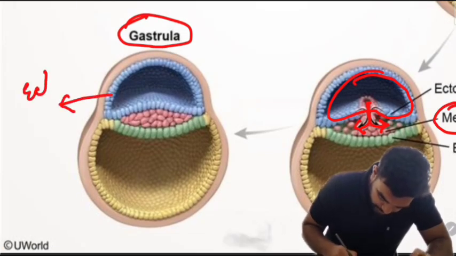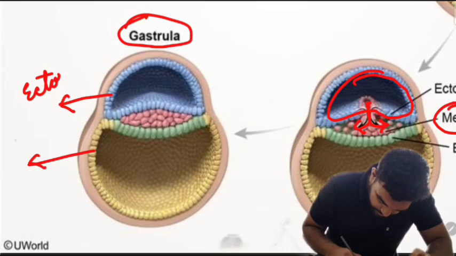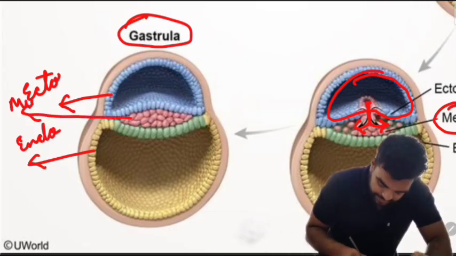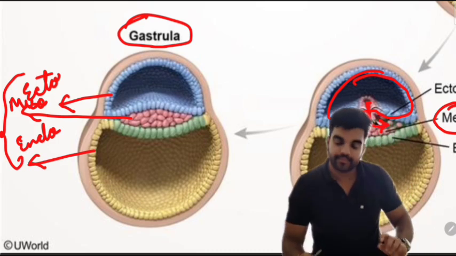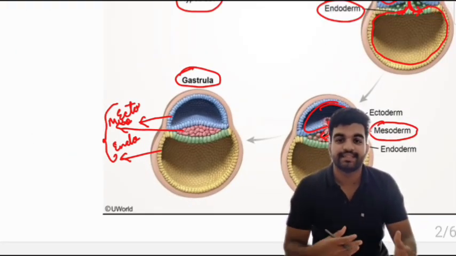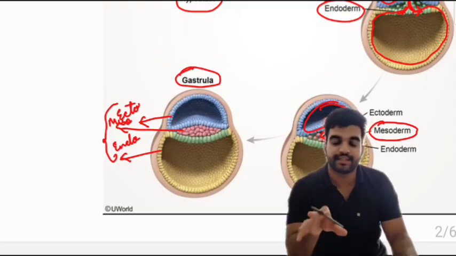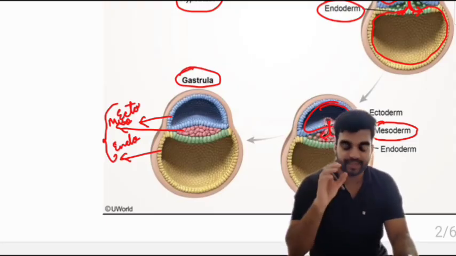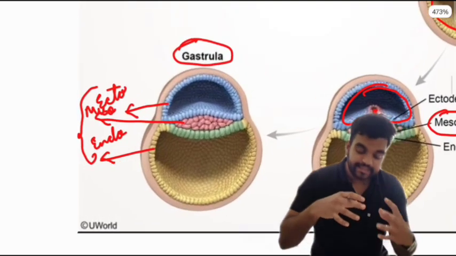Ectoderm, endoderm, and mesoderm. These three things you have heard, right? Ectoderm, endoderm, mesoderm, germ cell layers, etc. What are the germ cell diseases, etc.? You would have heard that particular term, right? This is what it is all about.